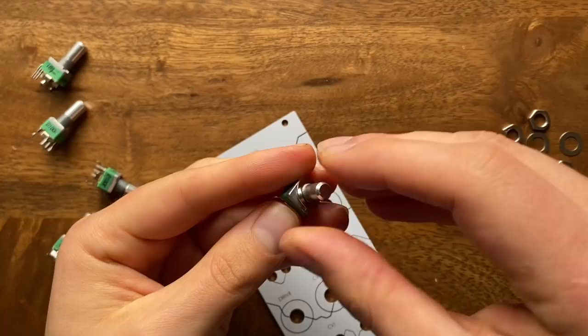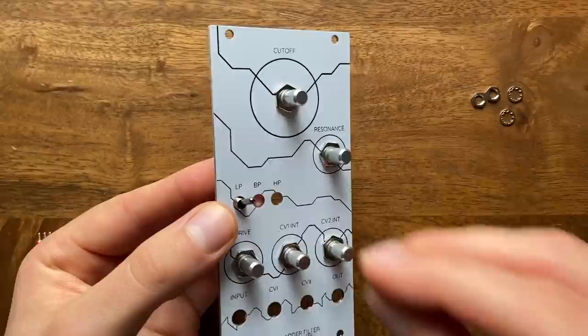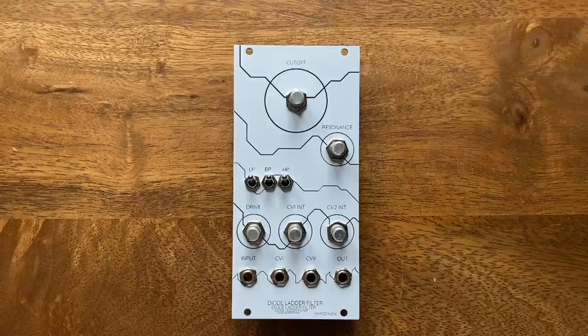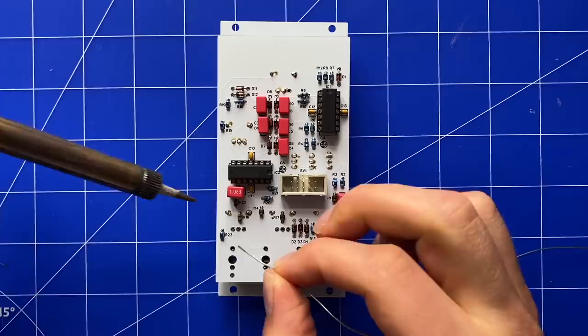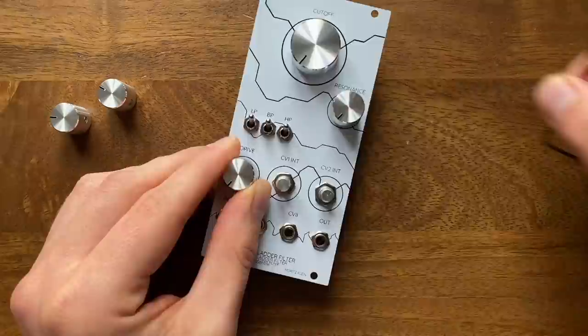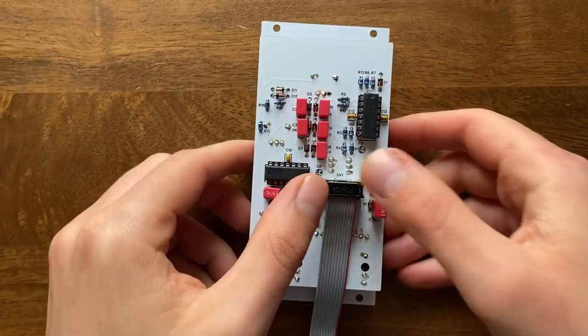Here, the process is straightforward as well. First, we mount all the interfacing elements. Then we simply slot panel and board together like a sandwich. Make sure all the pins are properly lined up though. Now all that's left to do is put some nice looking knob caps on these potentiometers. Plug in a power connector and everything's ready to go. So let's put this into my rack and see if it works.